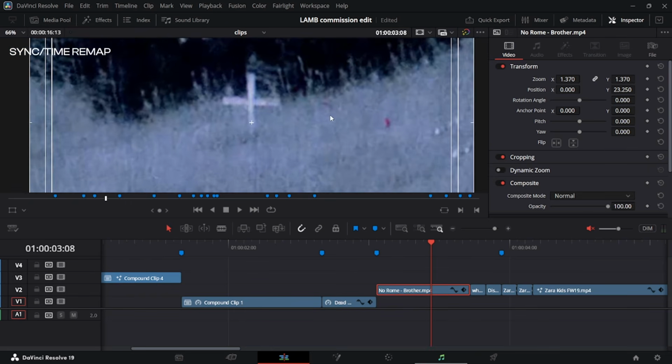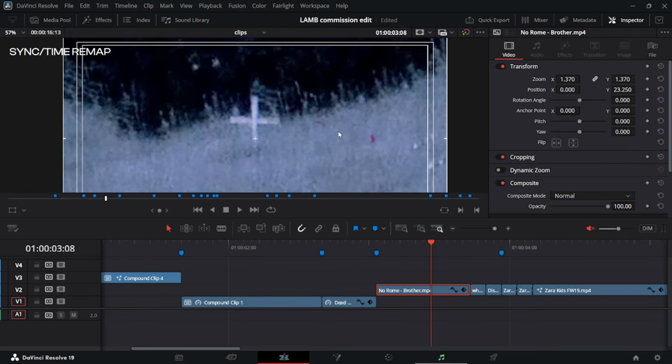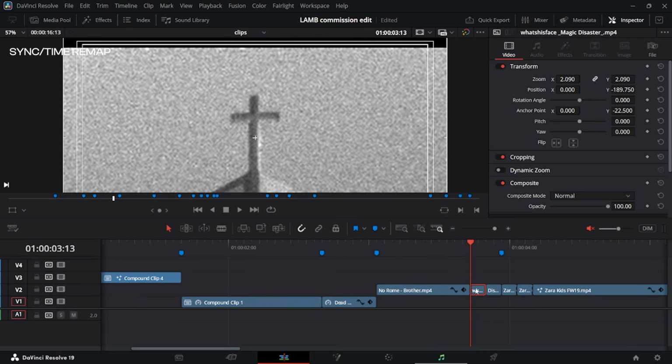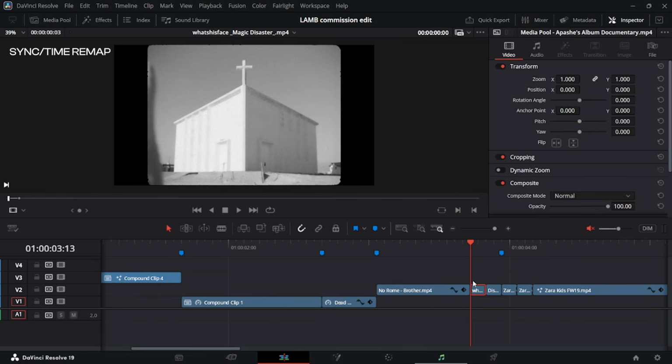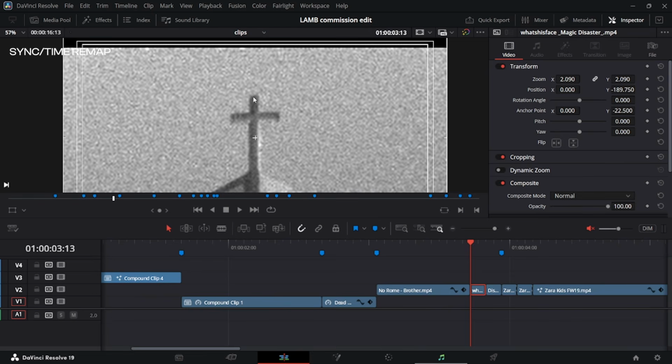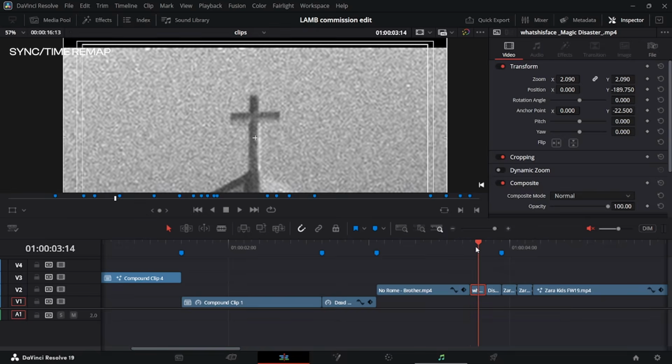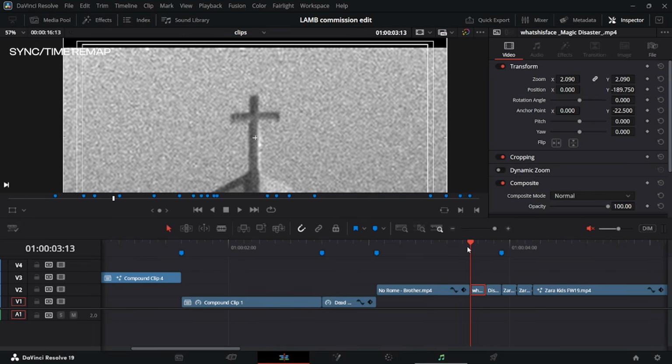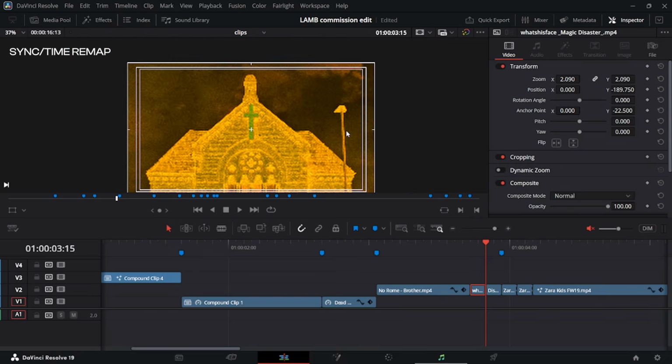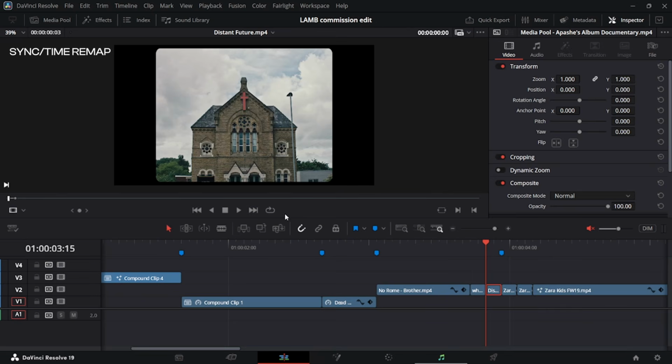And I tried to recreate this myself to show you guys you can actually make this as well. I got this scene as well of a church, just a random church, and then I zoomed it in and I also matched it together with the other scene. As you can see right there, that's actually perfectly matched. And I did the same thing for this one as well, which is just this clip originally looks like this.